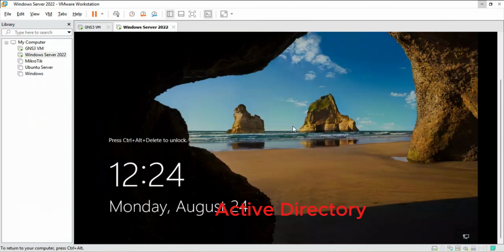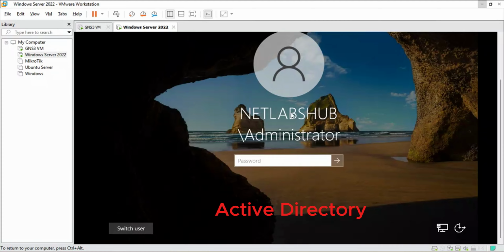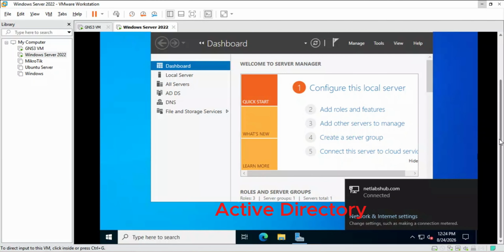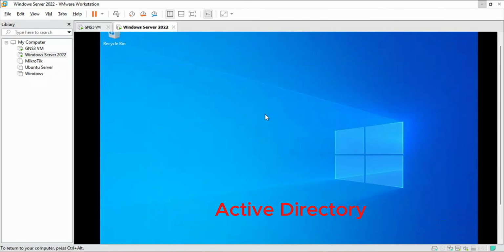When I just log in, you see it is connected to the internet. NetLabs Hub is the domain that we are using. Active Directory is something I will talk about in a session that will be coming later.